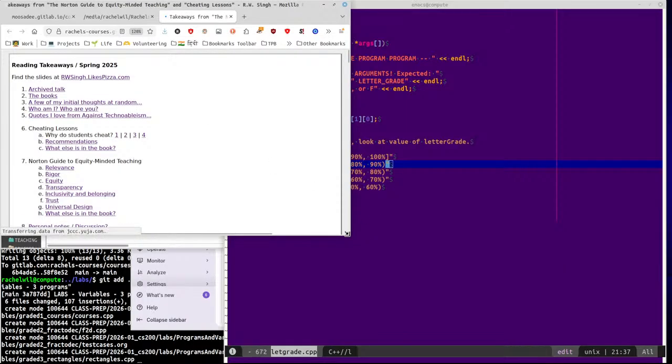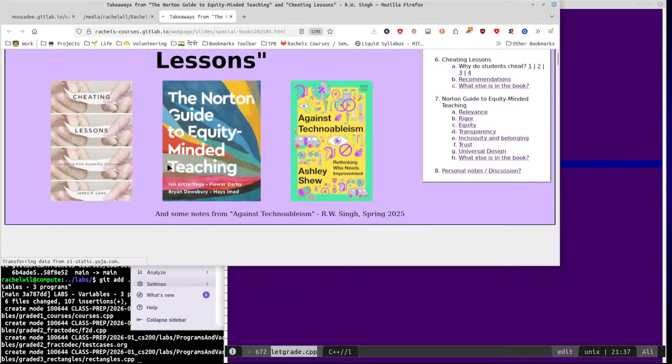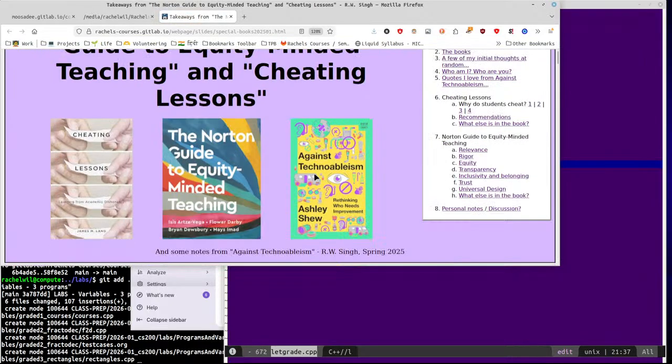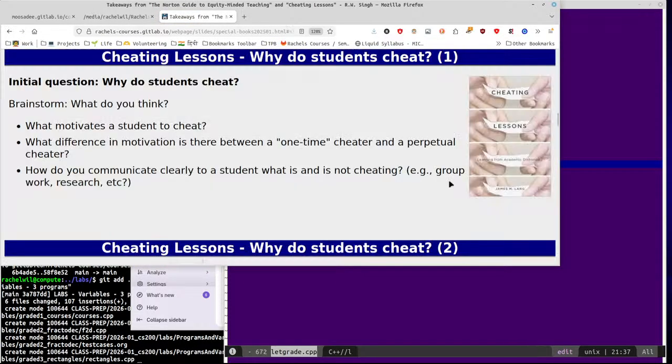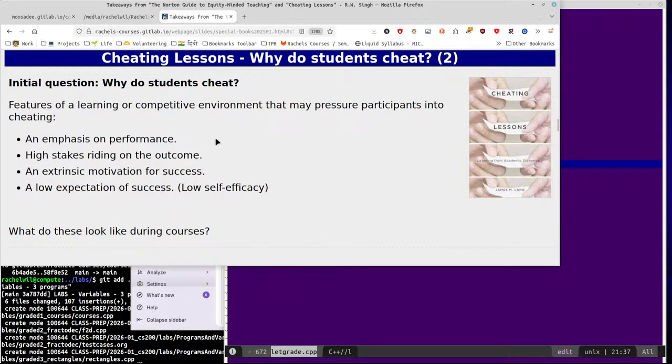But basically, January of this year, I read these three books, and I think Cheating Lessons: Learning from Academic Dishonesty is really good. It talks about why people cheat. A lot of it is an emphasis on performance, where if taking one exam can nuke your grade, then there's a lot of pressure behind that and more desire to cheat, rather than if it were focused on mastery, like where are you starting and how much are you improving, which makes people less likely to cheat.